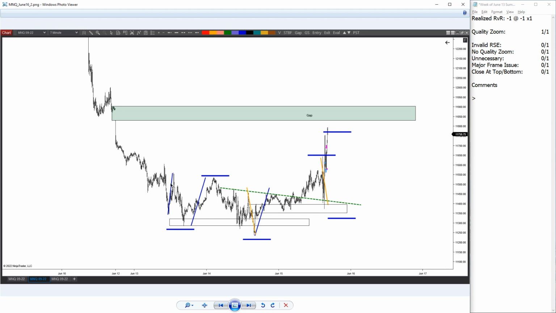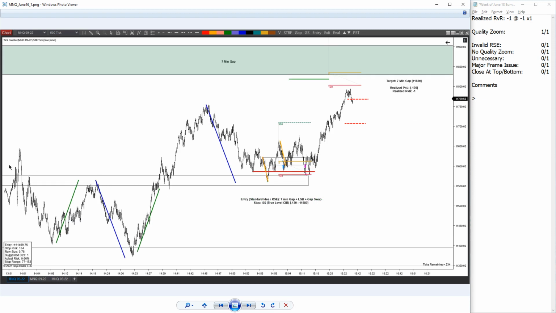Now, there is an argument to be made about a wash of this level and a slam down and continuing here. But the problem with taking shorts down here is the fact that we're against all these guys. And that's why I was a bit cautious for shorts. There was a possible sell initially right here, however, it didn't clear the wash pivot, so I stayed away. Over here, there could be an argument, left side entry, stop behind, with noise or behind the poke, the initial poke of the range. So something above right here. However, I didn't take it. And over here, I'm like, eh.